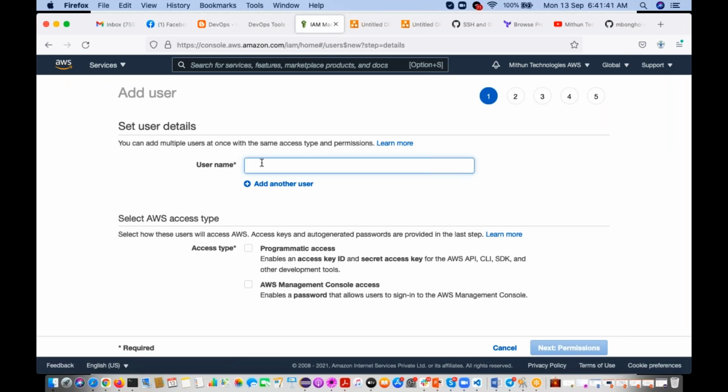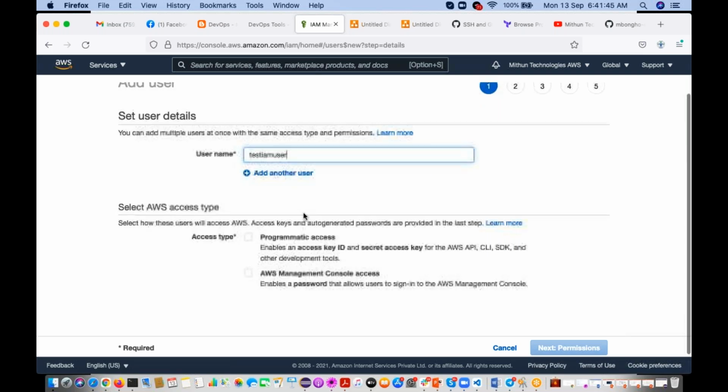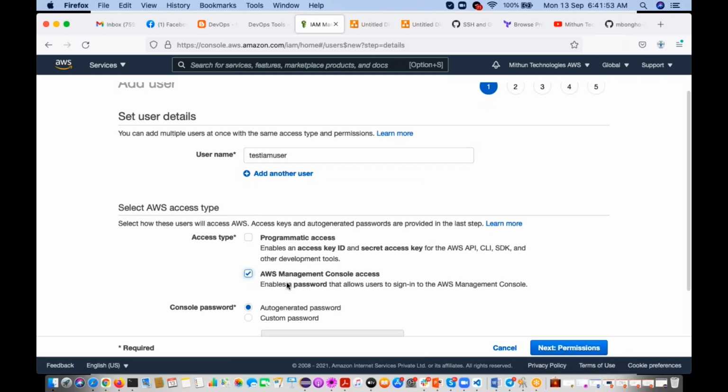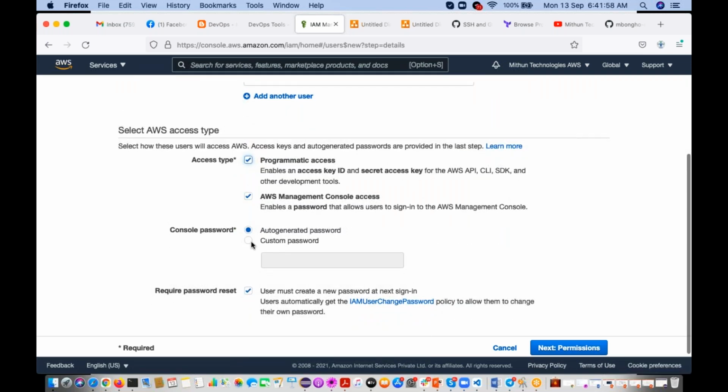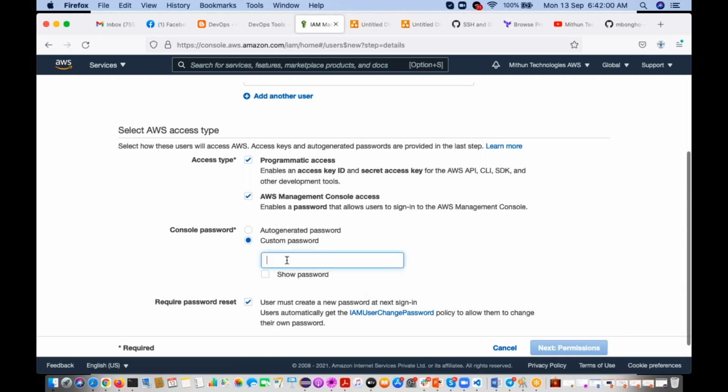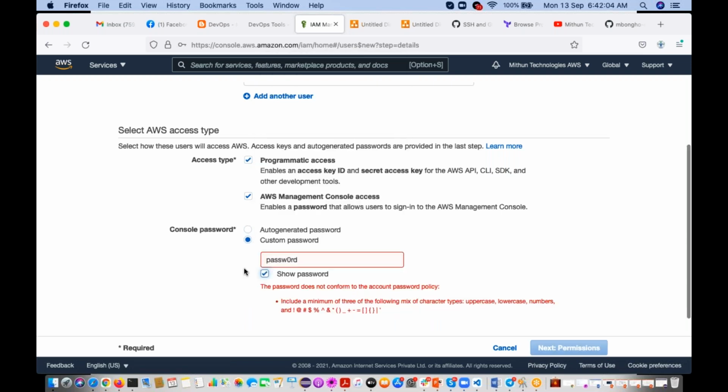Specify the name, test IAM user. See here, programmatic access and AWS management console access. I am selecting both. Instead of auto-generated, select a custom password.